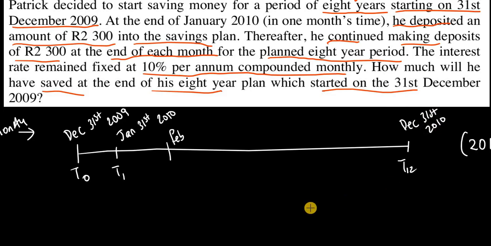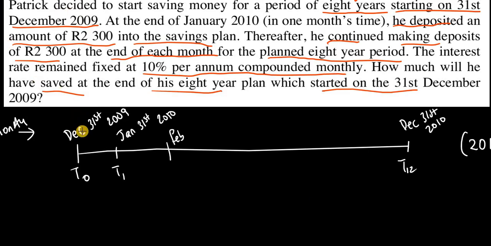This is just the first year. Understand that you always work with the first year, then the remaining years we just say those remaining years times 12. But for the first year, deal with it thoroughly. Please listen to what I'm saying. Just write the timeline and understand how many payments were in the first year. Then you do the rest. So we're dealing with the first year now, 2010.